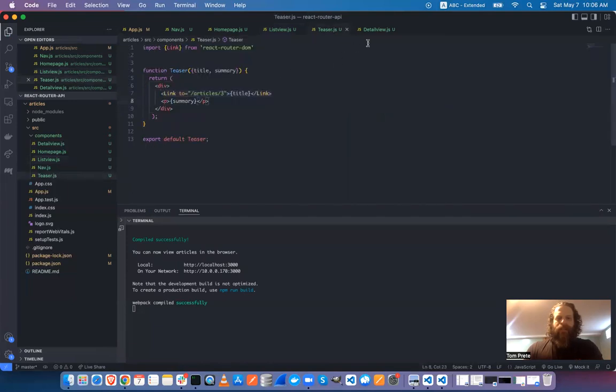teaser, let's see, teaser here. Yes, sorry. So here, instead of hard coding the 3, I'm going to use the ID. So I'm going to do fake ID.